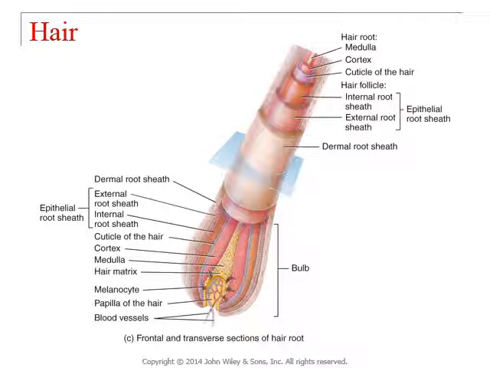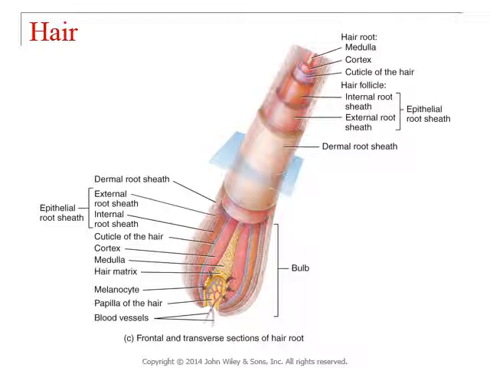If you notice, there's 2 types of root sheaths here. You find the epithelial and the dermal root sheath. The epithelial root sheath is going to be both external and internal. This is going to be a continuation of the epithelial or epidermal layer. We notice the dermal root sheath is going to be continuous with the dermal layer. As you can see, the same root sheaths will actually start to dispel a bit as you get out towards the most superficial part of the hair itself.